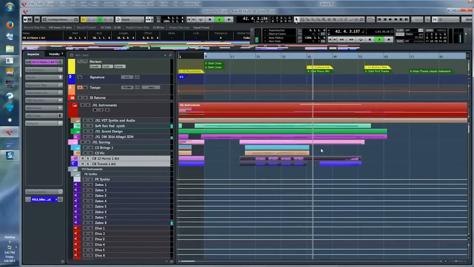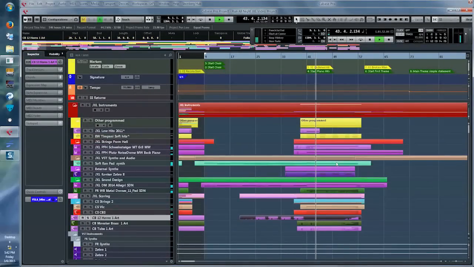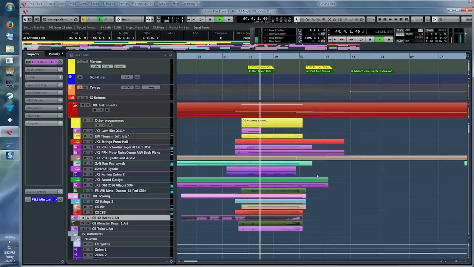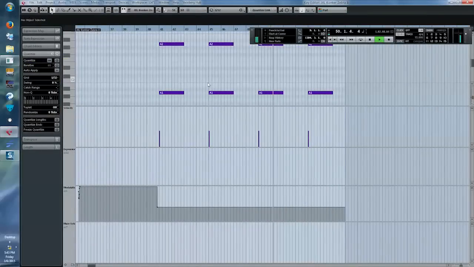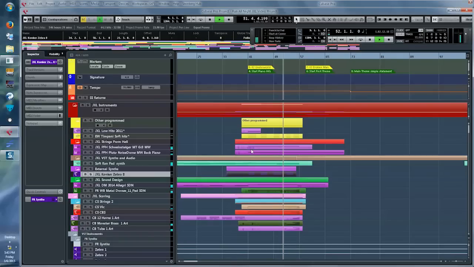Now this section right here was actually one of the first sections I wrote of this sketchbook, and it became the opening of the movie. A very interesting sound in this is again that really high choir sound that we hear, but also a synth, which is the Zebra, it's called the Conker, and it has a really dark quality. It's a signature sound for this movie. And then here we see some of those piano from hell sounds that I talked about in a different tutorial, of that piano that was made for 300.